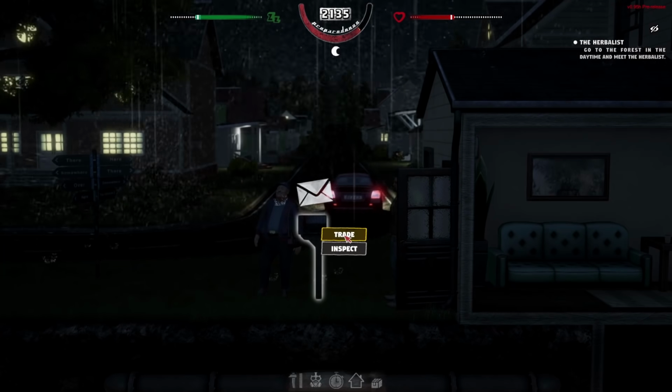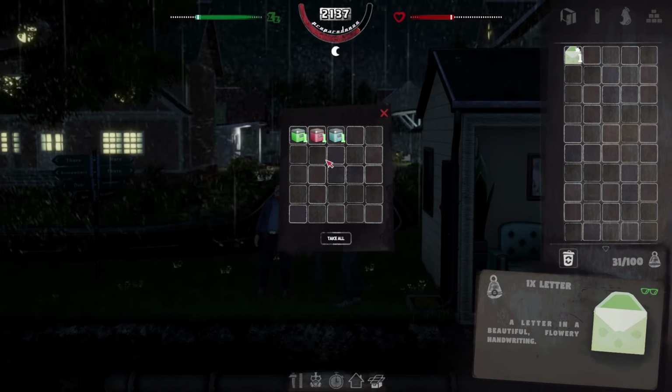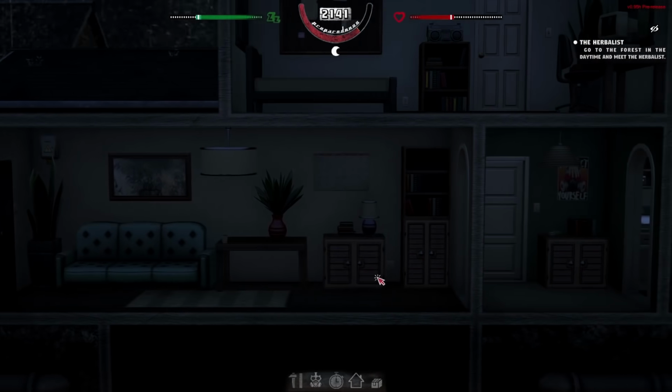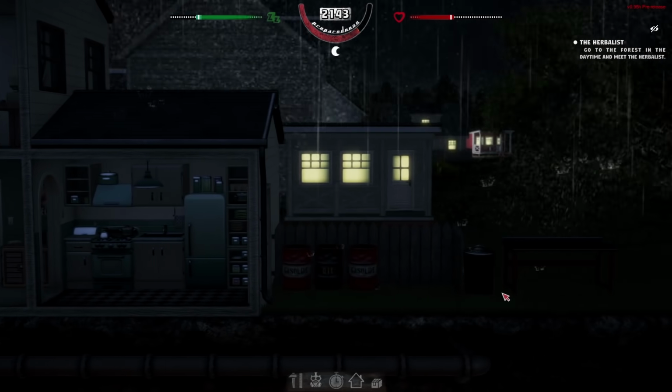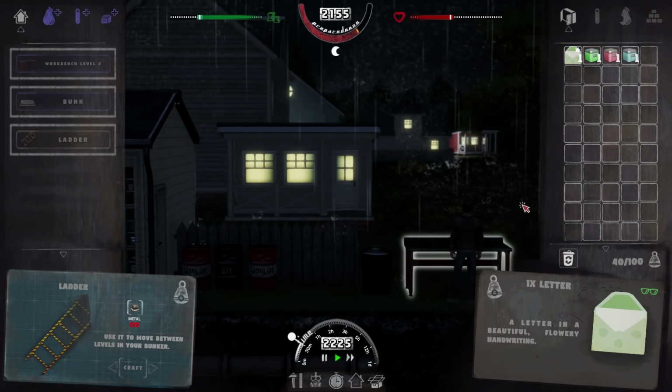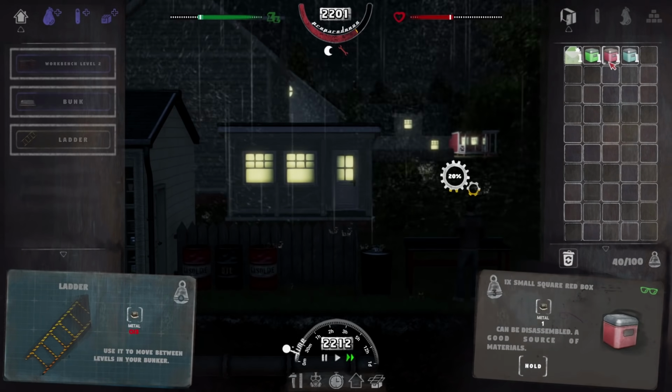Maybe we will, my postman friend. Maybe we will. Okay, so take all of those things. Thank you very much. Right, we're just going to go and stand in the rain and disassemble some metal boxes because, yeah, that's how we roll. That's what we do. We are Mr. Prepper and everything. So, yeah, let's disassemble this one.